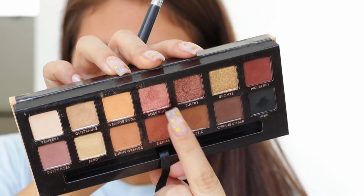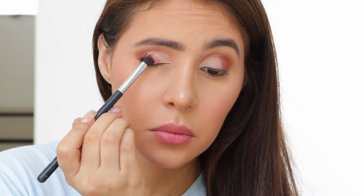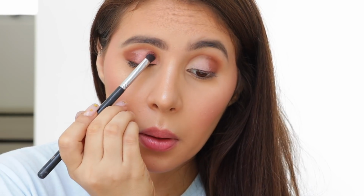Now I'm gonna go in with Rose Pink, which is one of my all-time favorite shadows now of all time. It's just beautiful. I don't ever want to run out of it, or if they do it as a single, I hope it's the same formula as the palette. And I'm gonna grab an E32 brush by Sigma. And this one, I'm also gonna kiss it to the lid. I'm gonna press it. I'm not gonna swipe it. Now that everything is covered, I'm gonna go do my other eye and then I'll do the rest.